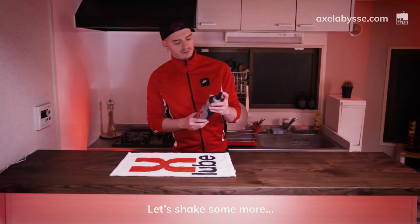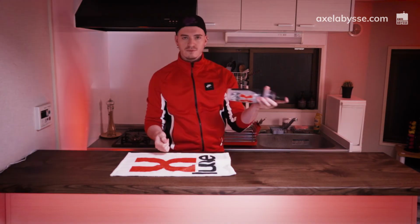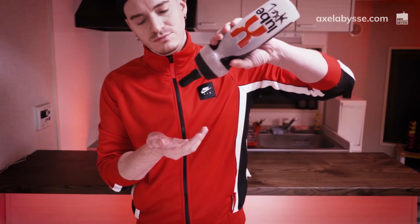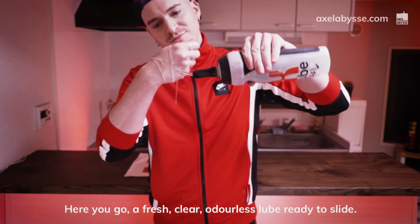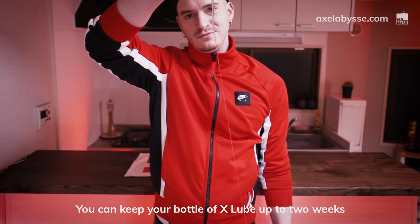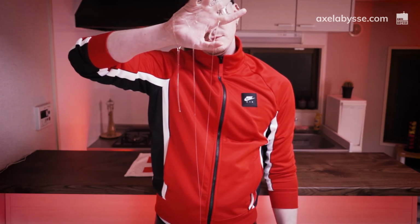Let's check some more. Here you go, a fresh, clear, odorless lube ready to slide. You can keep your bottle of XLube up to 2 weeks before it goes back to just water.